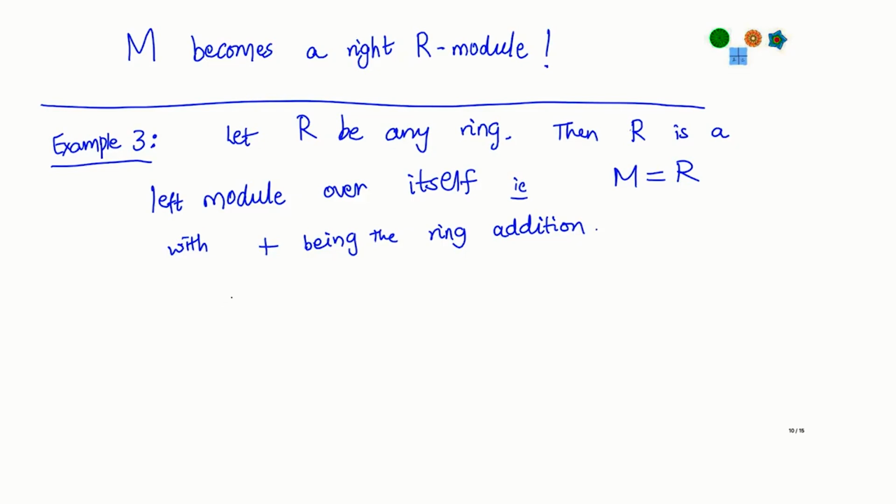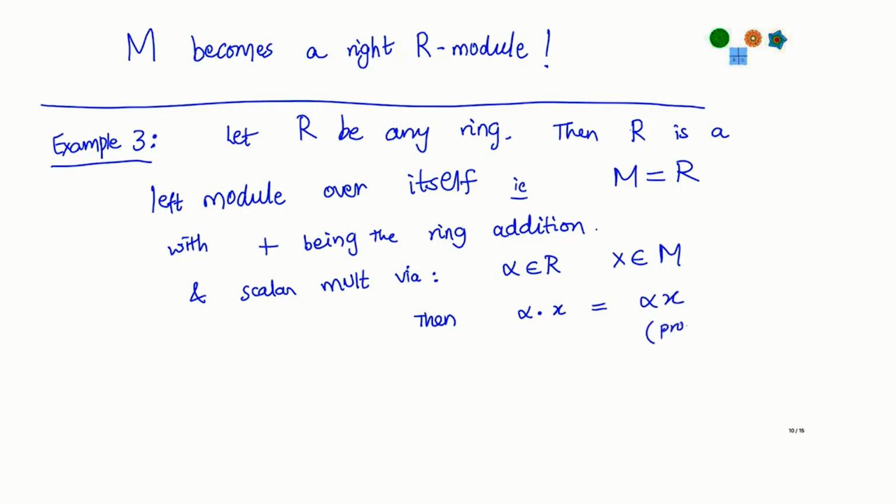And I have to now tell you what scalar multiplication is. Scalar multiplication is defined as follows. Well, I just do left multiplication. If I take an element alpha in R, and if I take an element x in M, so remember M is actually R again, then I define the scalar multiplication alpha x to be just the product of these two elements. So this is now the product in the ring R, just the usual multiplication. Observe, both alpha and x are actually elements of R. So I'm just using two different notations for R, thinking of one as the scalars and the other as the module itself. So that's the first thing one can do.